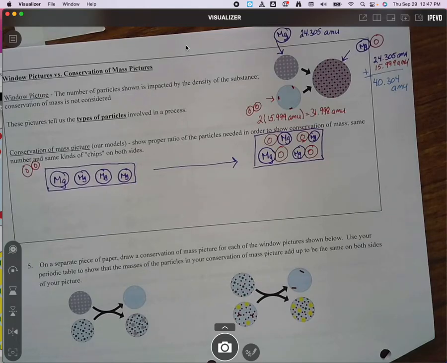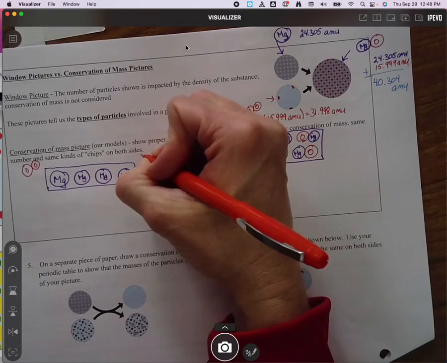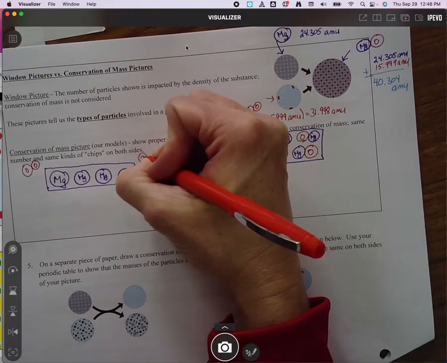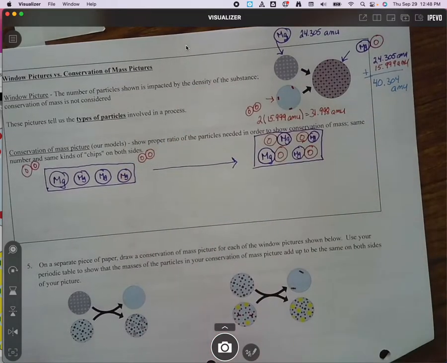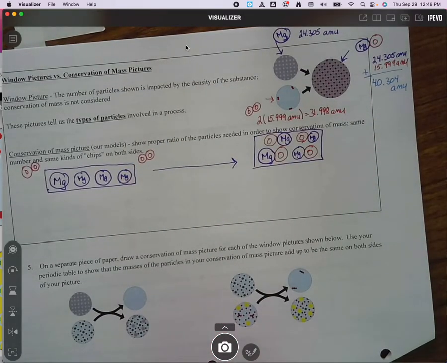Now do I have a good chipboard? No. No. What do I need? More oxygens in the first one. 2 more oxygens, but luckily those come as pairs. And now my chipboard is good. Congrats. You just balanced your first chemical equation. That's actually what it means to have a balanced chemical equation, is that if you built the chipboard, you'd have the same number and color of chips on each side.